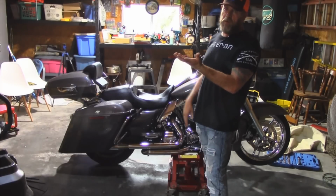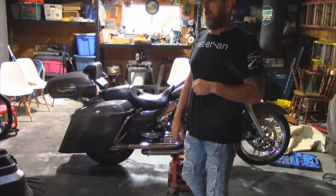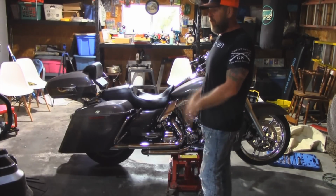You could clearly see it was gonna hit on the one side, but I went ahead and installed it because I have a couple of options from here. But right now, I just wanna get this on video and show you what we did to make this work and make it rideable.